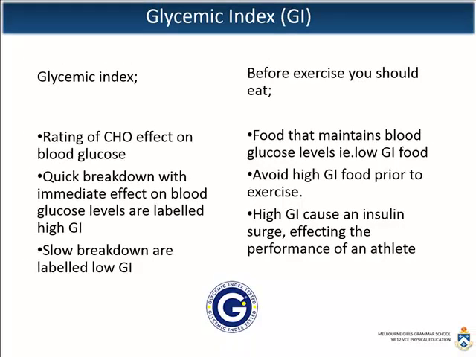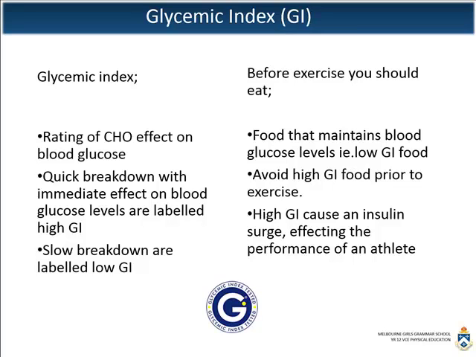It's not so good for when we're trying to concentrate, for example, because our brain feeds off glucose. And when we have a lot of glucose going to our brain and we're trying to concentrate on one thing, it's quite hard for us. Lower GI is better because it's sustained energy release. So low GI is good for what's called a pre-event meal. A pre-event meal is not the lollies or something that you grab on the way onto the court, but in actual fact, it's something that you'll have 2 to 3 hours prior. So 2 to 3 hours prior, you want to have a low GI because it's a slow breakdown.